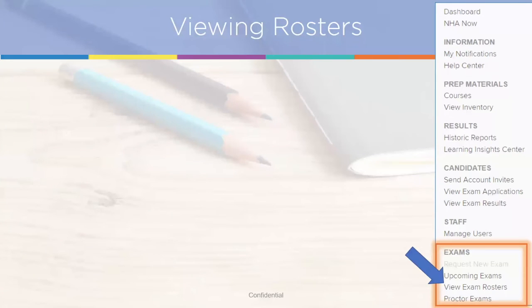The week before the test, remember our checklist, when you may receive notification of the exam roster to approve. Please follow up with any internal processes to make sure you know who should be approving exam rosters. Not everybody should have that privilege. Rostering is a little different for testing offsite, but the steps to review applications are the same.